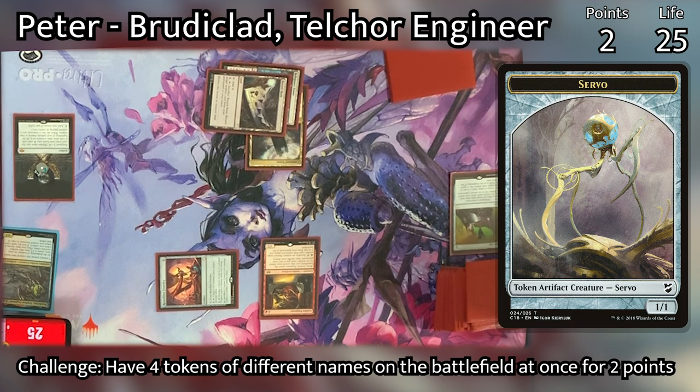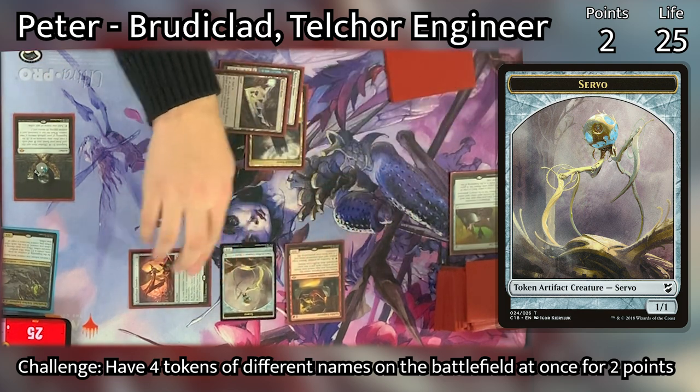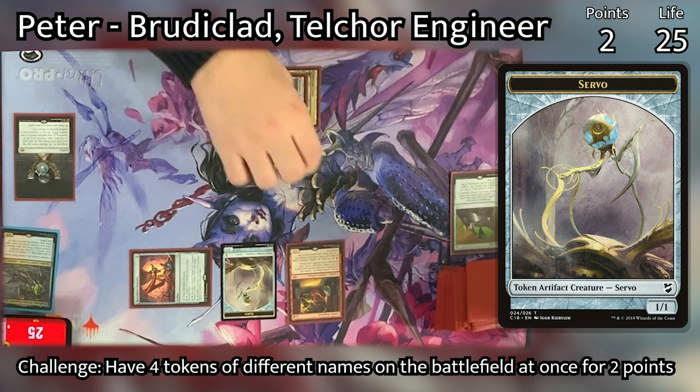All right. Wonder what he's going to do with that Servo. At this point, I actually reminded Peter not to sacrifice this on his turn, but he could do it at instant speed. The reason why is I had a flash creature that could exile a card from a graveyard. But he made the right play here doing it on his main phase.